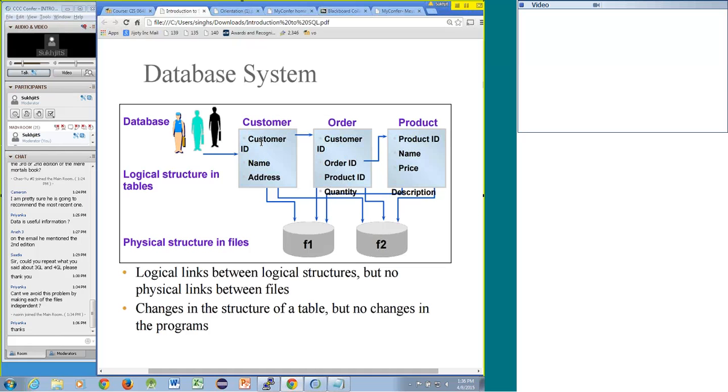The customer table has customer ID with name and address, and the information is really not duplicated. We have the order table that has order ID, and we use customer ID as a reference to link to the customer table. We also use product ID to link to the product table.